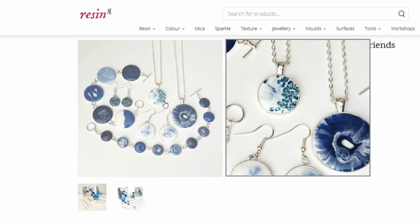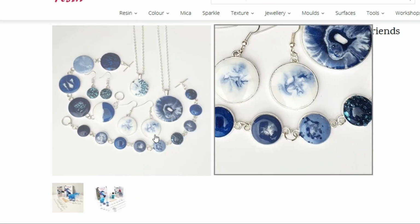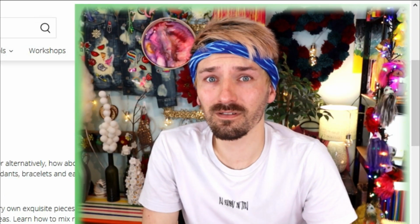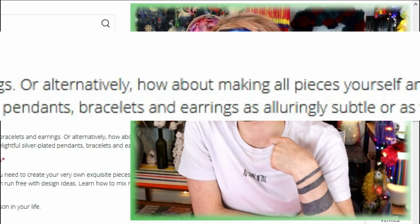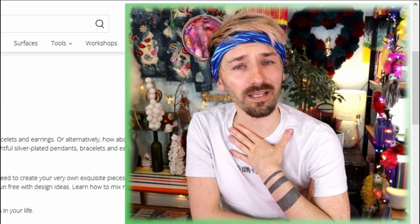And this is some of the jewelry they made, which looks really great to be fair. If I could get them results, I'll be very pleased with myself. It says, have a crafty day with your best friend. My best friend's not here with us. Can I do it on my own? Is that allowed? They've been inclusive here. It says, or alternatively, how about making all pieces yourself? Thank you, I will. I will make them for myself. I deserve a little present.